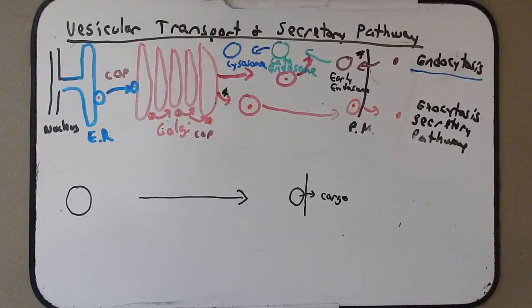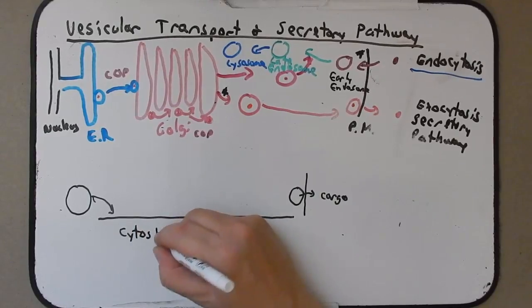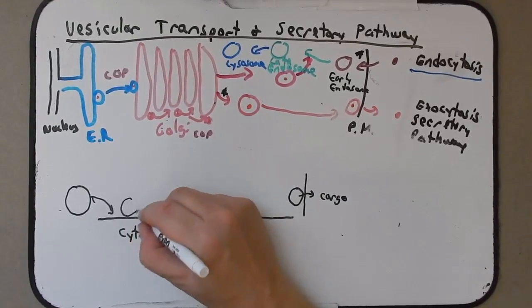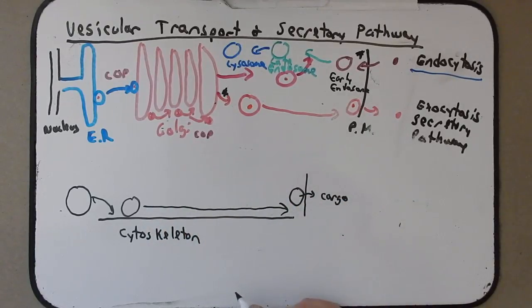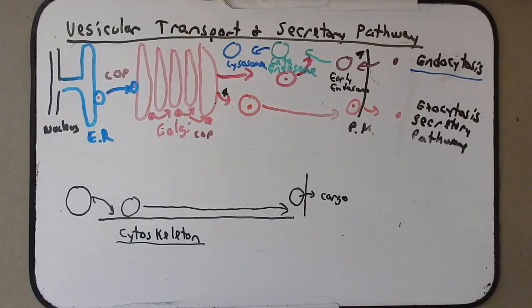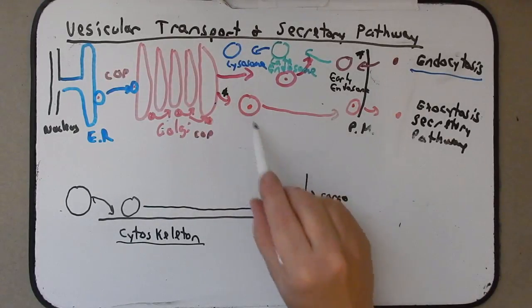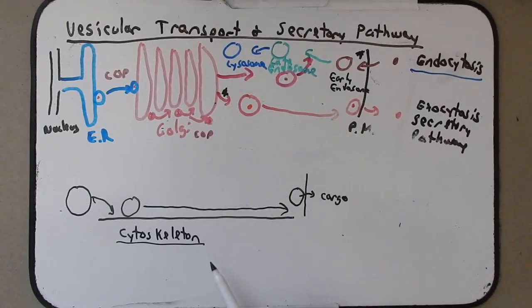Well, it does that by and large by binding to the cytoskeleton, and we'll talk more about this later in the semester. And as it binds to the cytoskeleton, it will move along the cytoskeleton to get to its target. There are many proteins involved in this movement, and again, we'll talk about that later. But how does it know which target to bind to? So for instance, you wouldn't want this vesicle here that's destined to be secreted to fuse with a late endosome. There's got to be a specific way that it can reach its target membrane.